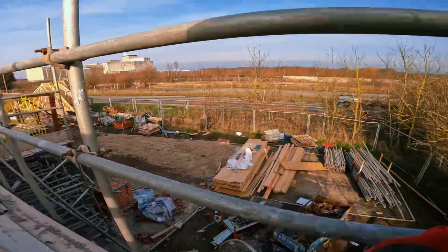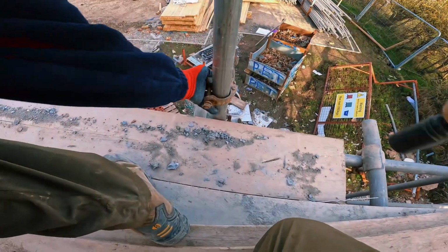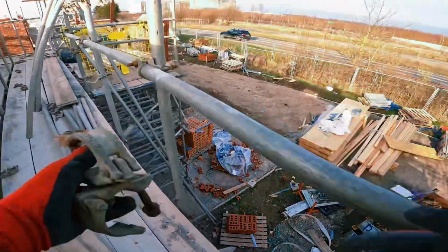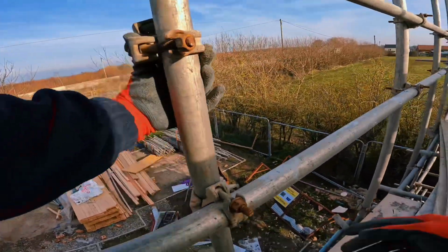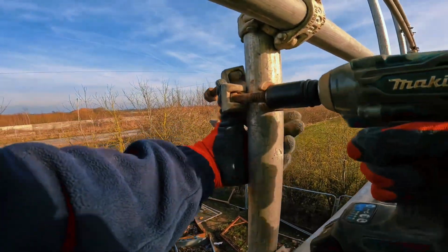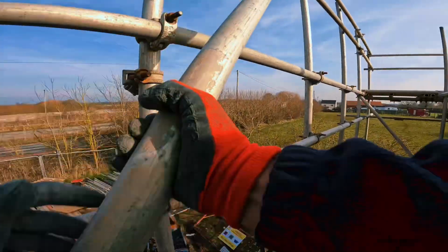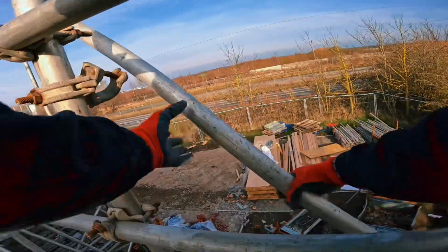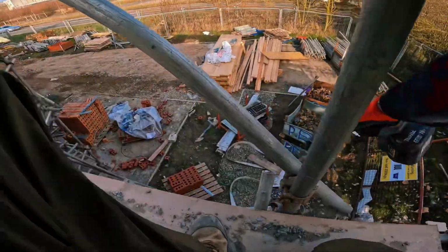Right, now that's done. What I was saying before about the swayer. Bang your bottom swivel on. Bang your top one on. These should all be 300 from your node point. This is a node point, solid point. Load bearing. Stick that on. Get your tube. Tighten your bottom first.